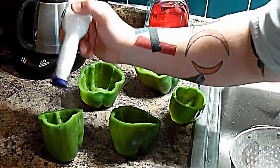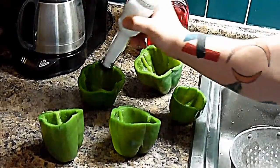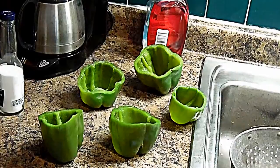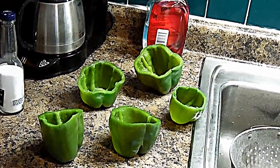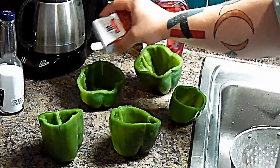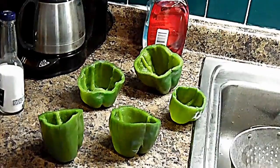Alright, so you do want to salt the inside of the green peppers. Give them a little extra flavor, a little oomph. I'll actually probably do a little pepper as well. I'll just get that going. That way once the rice mixture gets in there and it's all cooked in there, you got a little flavor in the green peppers as well.